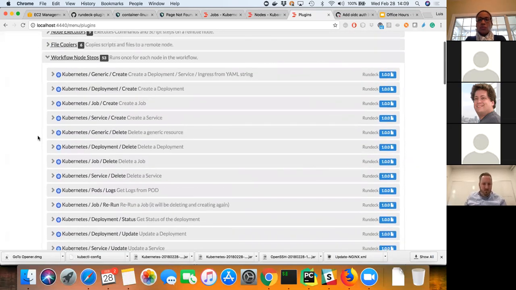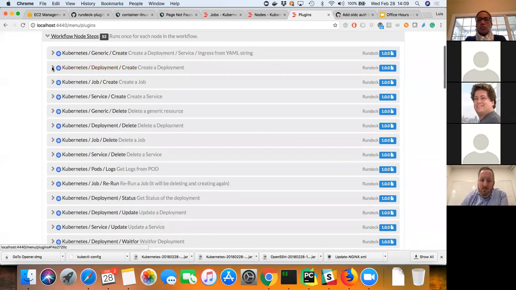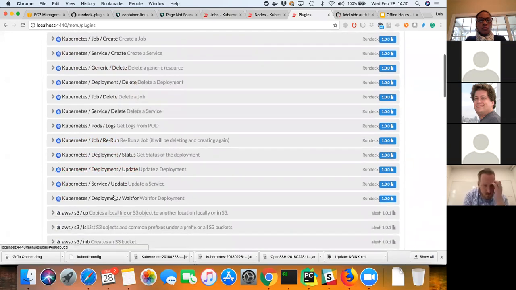I will show here all the workflow steps that we created to perform some functionality, like, for example, create a deployment, delete an existing deployment, update a deployment, check the status of a deployment, and a step that waits for the deployment to be ready. The status and wait-for steps are tied to the status of the pods that are part of the deployment. So if all the pods in a deployment are ready, this will return a successful execution. And the wait-for is similar, but it's a loop that waits for the successful status.